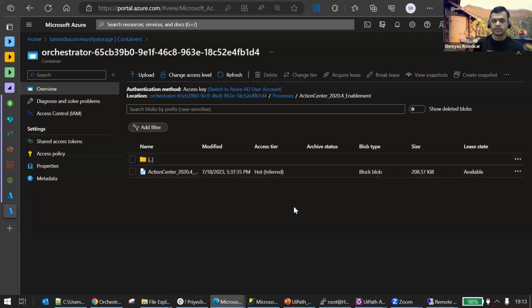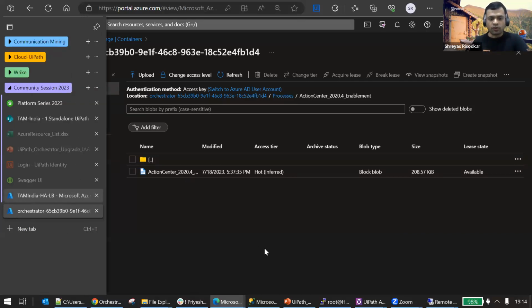So wherever the orchestrator is deployed, it is usually deployed in C Program Files, UiPath Orchestrator, and inside that orchestrator build location, there will be a storage location where all these packages will go and sit. But in a multi-node scenario, you need to have syncing between two different nodes. So both the nodes need to point to the same storage location. That is where either you need to have a shared storage and you can specify that path, or you can use the Azure blob storage. Okay, so this is the blob storage which we are going to use.